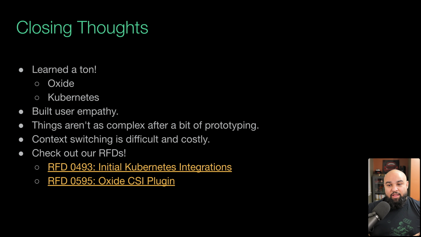And here are some closing thoughts. I learned a ton, right? I know I complained a little bit about the documentation, but I learned a ton. I learned a lot about Oxide. I got to use the product in different ways, understand the code base, understand the API a little bit better, and I got to learn more about Kubernetes. So much so that I read the Kubernetes documentation cover to cover on the website, which I don't recommend to anybody. But I did learn a ton about how things work, and it really did feel good when I deployed these integrations to a Kubernetes cluster and it just worked. Like the first time I got the Cloud Controller Manager working and that taint was removed, I was like, yo, this is great.